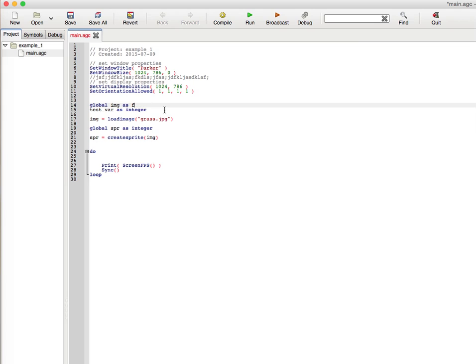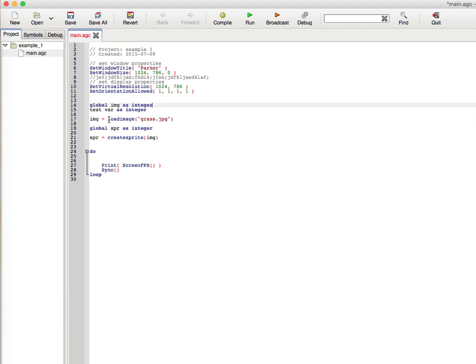I'm not really for sure if you could do a char. Nope, you can't do a char. But you can do a string, you can do integer, you can do a float, all sorts of that stuff. So I'm going to put this back to an integer.